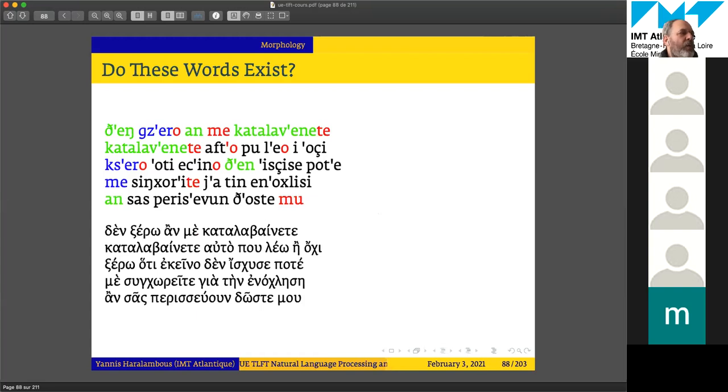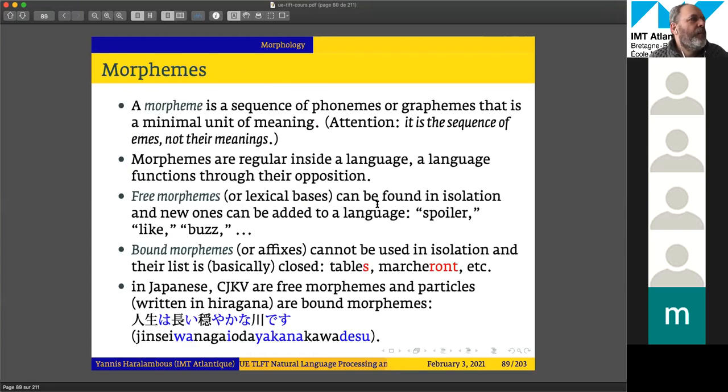Here, of course, it's much clearer for the native reader, and you see that these suffixes which are similar have a morphological role. So this shows that we have a verb, and this is also a verb, while this here shows that I have a noun or adjective and so on.